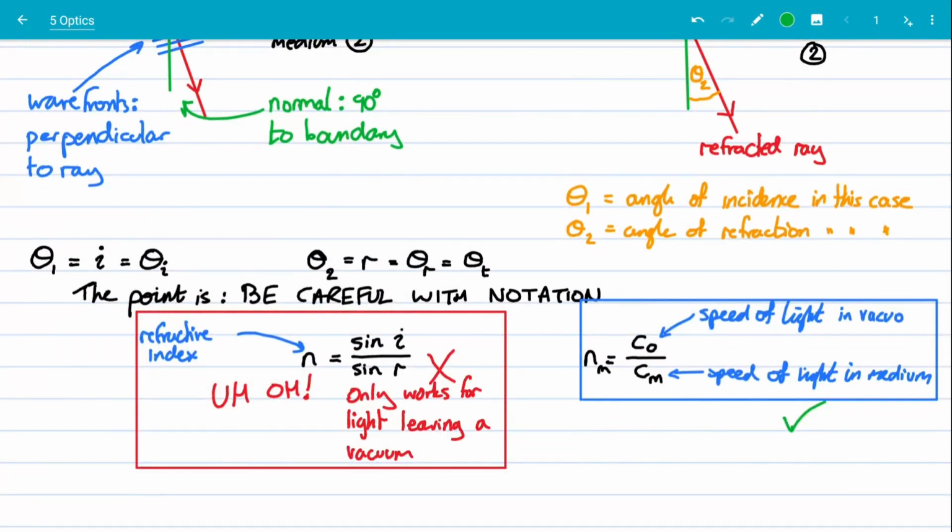So there is a better version, which I'm not going to go into right now because we're going to derive it in the next lesson. We can have some success with this equation, just if we remember things like if we're leaving to go into a vacuum, we have to switch the I and the R around. That's one way of trying to think about it. We can have some success with mind games like that, but if we were trying to look at the path of light from water into glass, this equation's no good. One of the media has to be a vacuum, and n always has to be 1 or bigger. So that's something we just have to be a bit careful of.